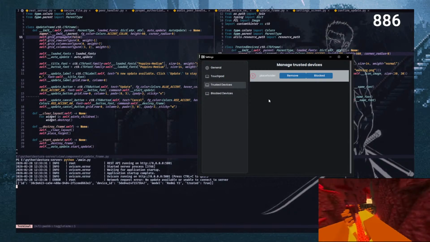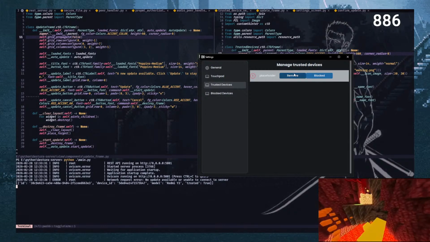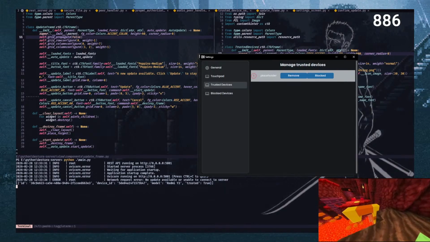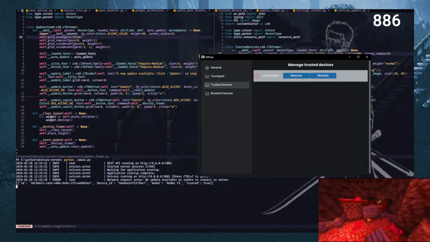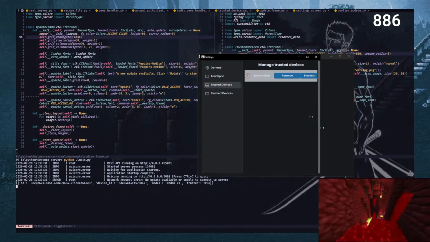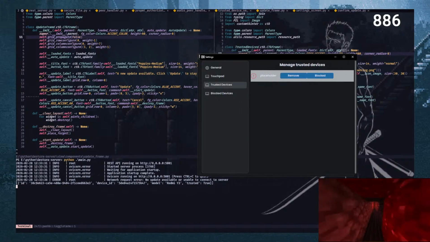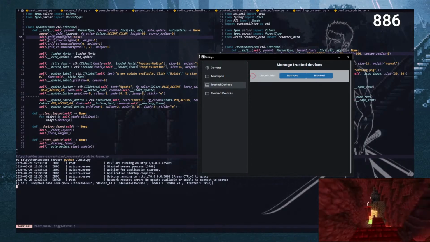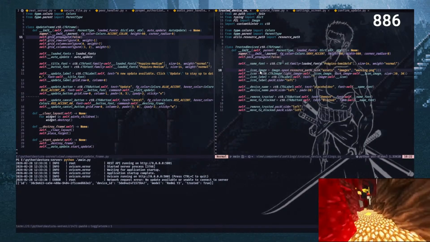Okay, so 600 looks fine, but I'm more concerned about the responsiveness. So if I increase or decrease the size, oh, it doesn't have a minimum size. Okay, that's weird. I need to fix that first.